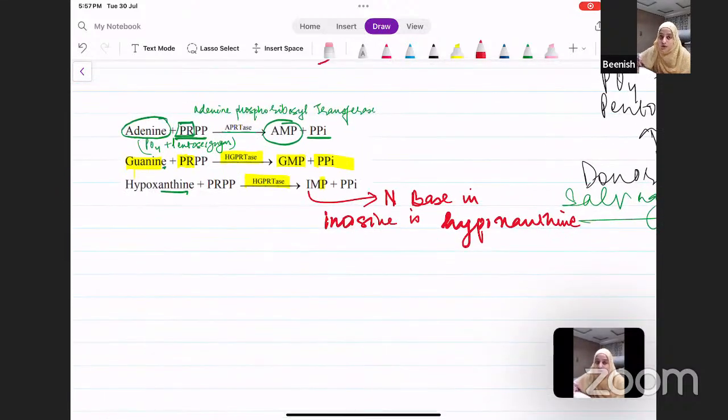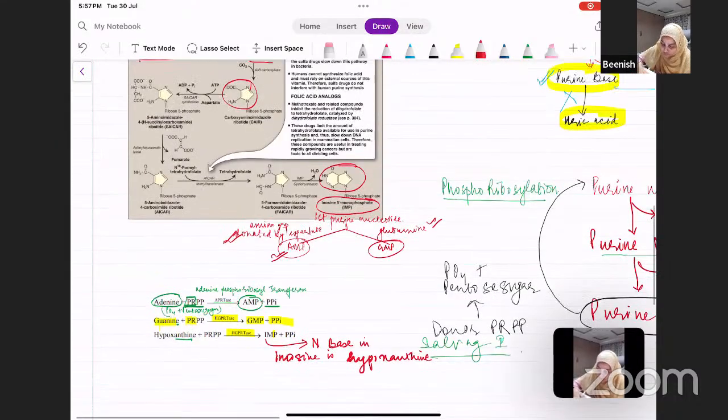And in phosphorylation, what is happening to the adenosine? Like you have a purine nucleoside, so you only have to add a phosphate, which takes place through a kinase. So to the adenosine or to the guanosine, via the kinase enzyme, and ATP is required, you end up with AMP and GMP. So that was about the salvage pathway reactions.